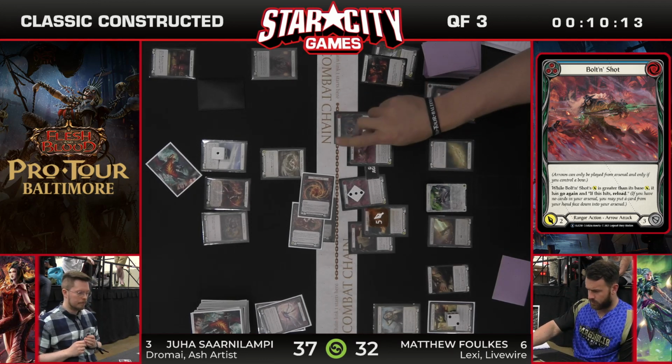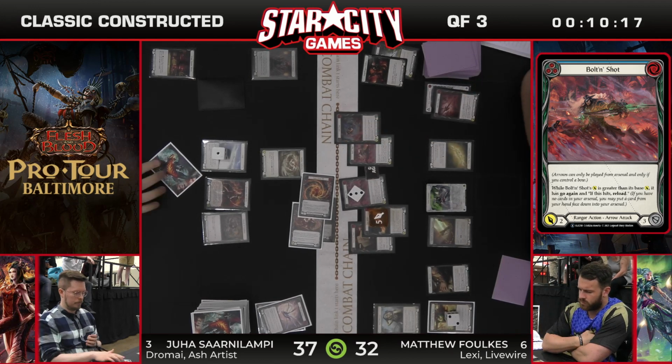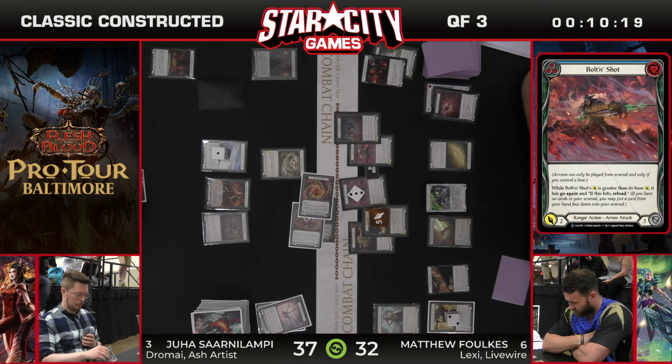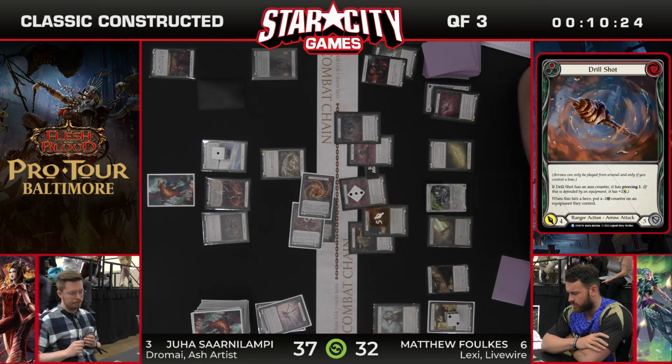Has put that card in Arsenal. It's going to be a drill shot fired for free headed Juha's way. I think given what was played on this turn, the fact that Foulkes went into this turn with a 6-card setup, with 3 of a kind at the ready, Juha got away with this turn pretty scot-free.